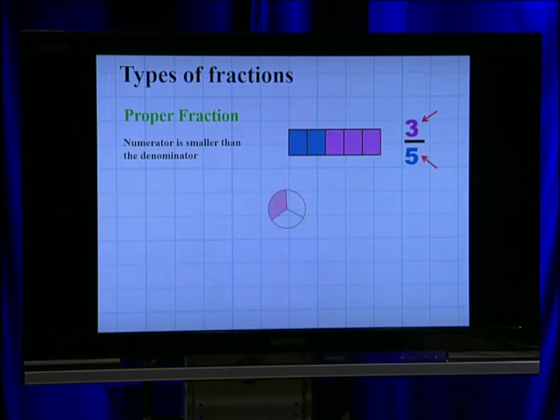Now, let us look at the second type. Here is an image. What part of this image has been shaded? 1/3, right? If we shade one more, that will be 2/3. One more, that will be 3/3. And now if you see, 3/3 has made a whole shape. So we also have 2/3 again. Now let us count the total thirds that have been shaded in this picture.